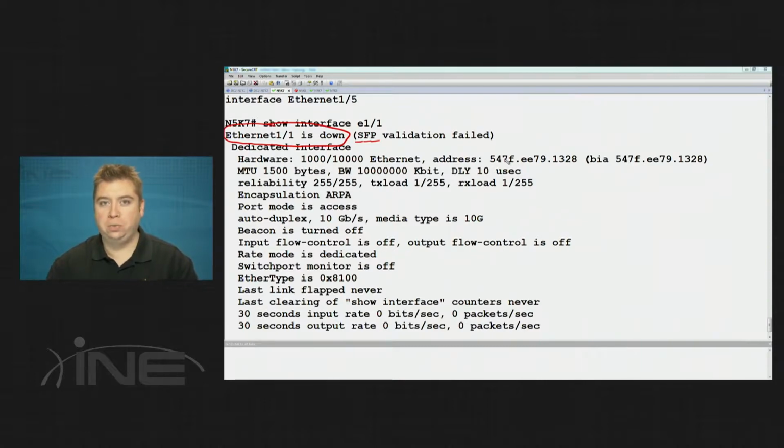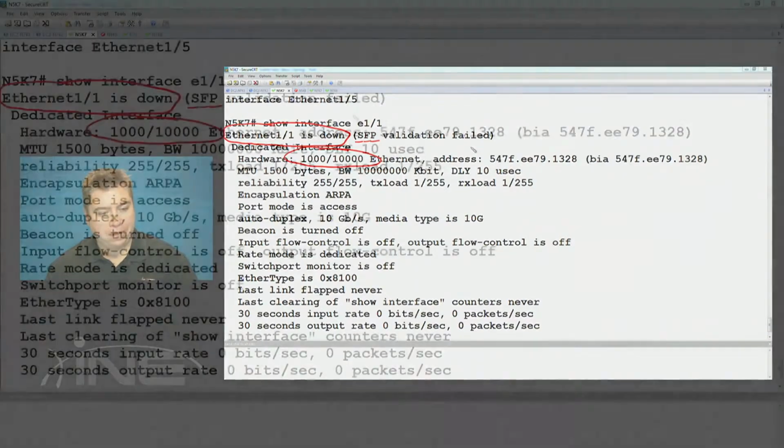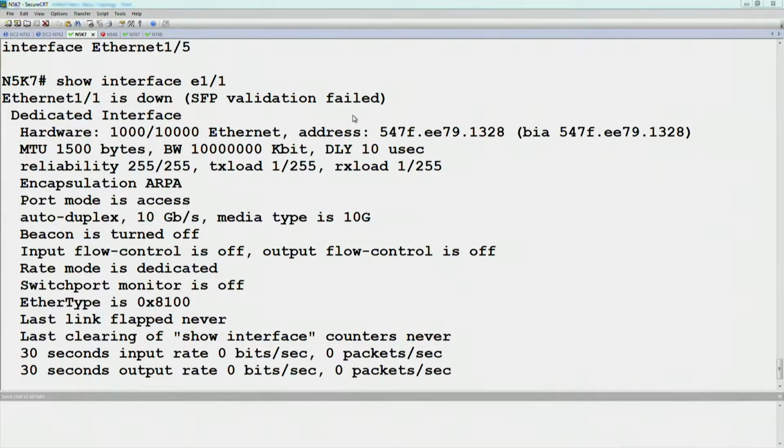In this particular case we can see that this link is either a 1 gig or a 10 gig Ethernet. In other cases you might have a port being 10 gig only, 40 gig only, or 100 gig only. And in most cases, if it is dual rate, it's not going to automatically negotiate the speed of the link. In the case of Catalyst switches, normally auto negotiation is on. So you plug the port in, whether it's 100 meg, 1 gig, or up to 10 gig, it should automatically detect that. But in the case of Nexus, most of the time it is not going to do that.